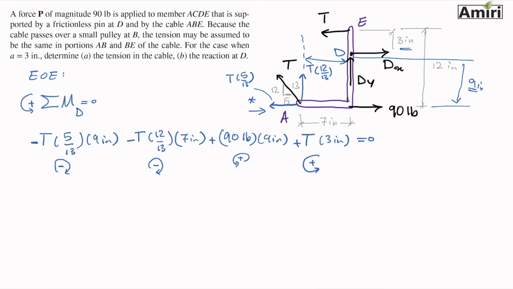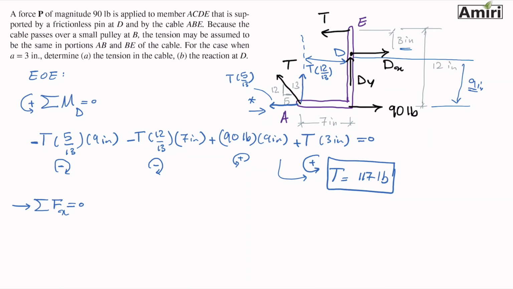So let's see. I only have T in this equation. Once you rearrange it and solve for T, you should get T equal 117 pounds. And that's the tension in the cable. So I used one of my equations and found one of my unknowns. I have 2 more equations and 2 unknowns, so I should be able to do it. You can pick and choose which one you want to do first. It should not matter at all.